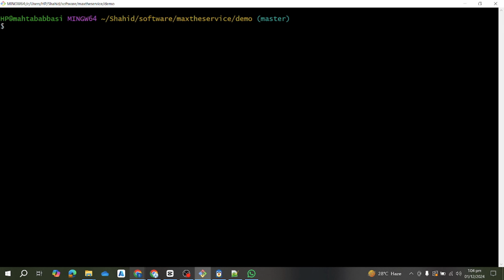Okay guys, if you start with basic commands and I want to add a file within my current directory, like most of the time when you create a new project and add a readme file, you can add a modified file. Let me do it, VS Code.